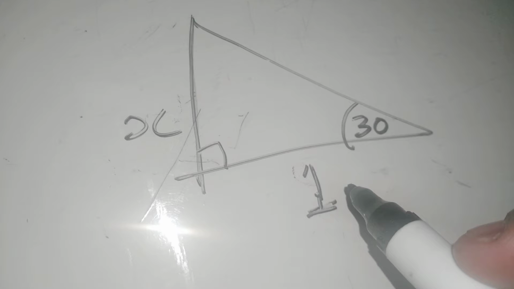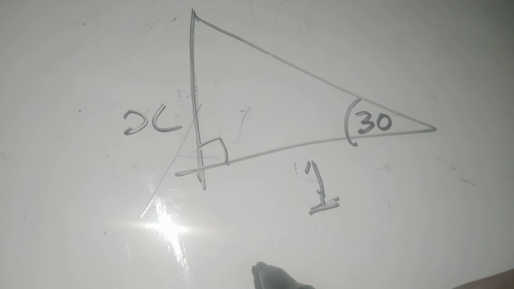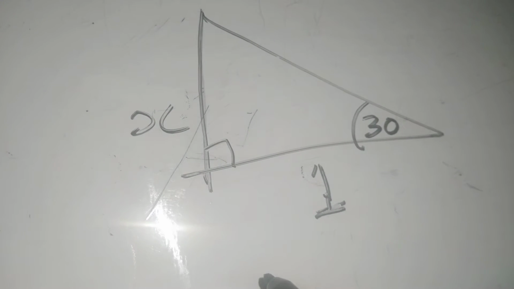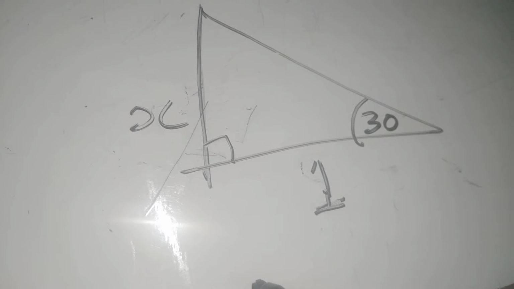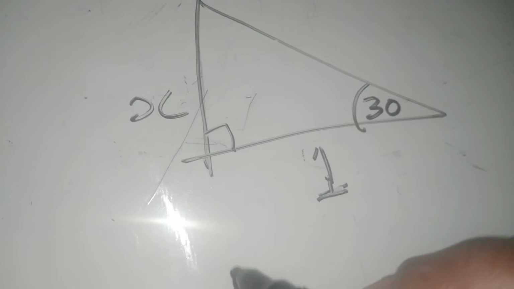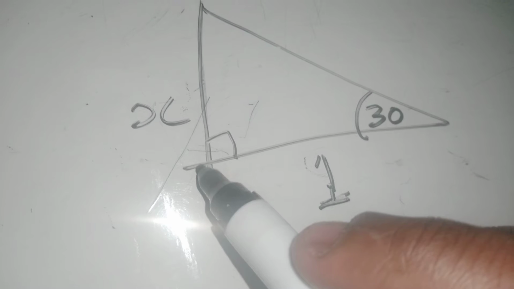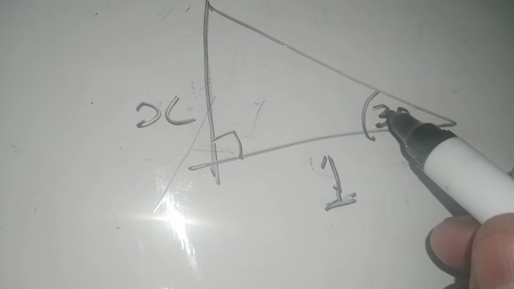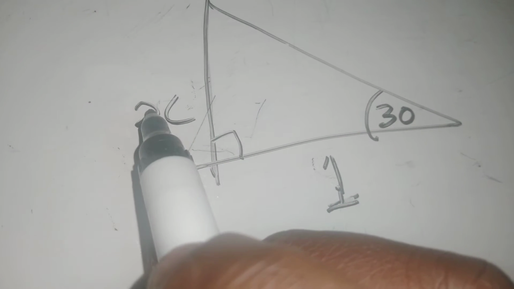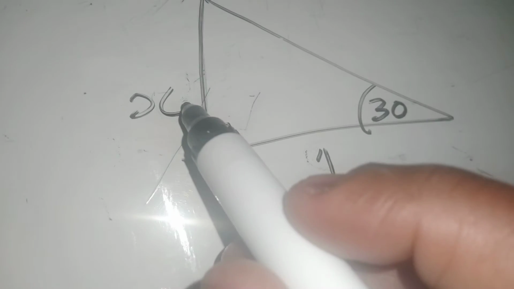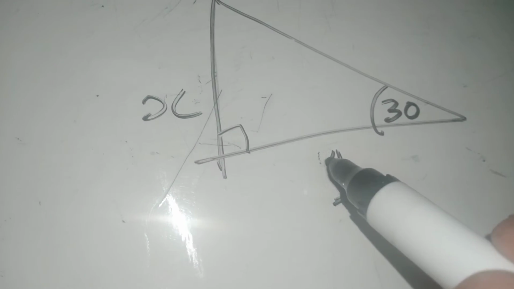Make sure you watch the first video that I posted if you don't know the very basics of trigonometry. I'll put it in the description below just in case. So you just have to ask yourself, how is this side related to this angle? It's adjacent. And how is that side related to this angle? Since this angle is directly facing it, it's opposite. So we have adjacent and opposite.